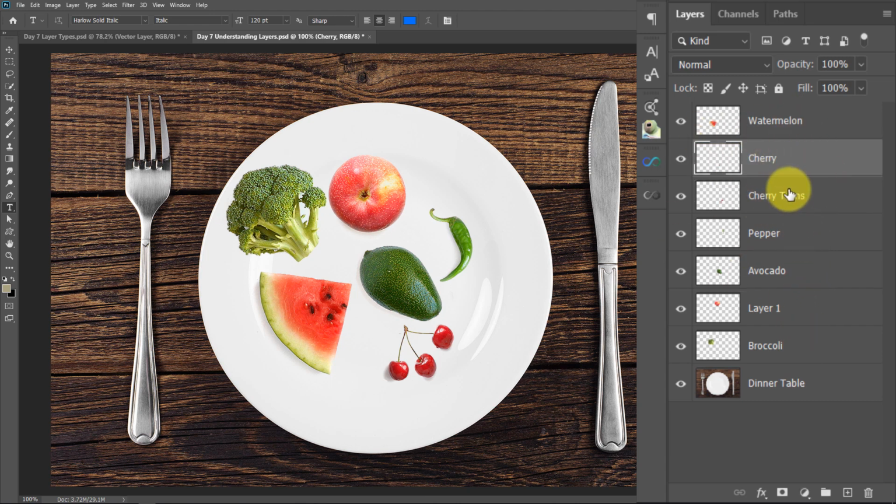If we wanted to physically move these cherries, I need to get the Move tool. So I can press V for the Move tool. That's another hotkey you're going to be using a lot. Or if I'm on another tool here, there is a Move tool right here. So let's say I've got the cherries selected, this one singular cherry. I can click it and I can drag it around and I can move it. Now notice how on some it's on top of some and it's under others.